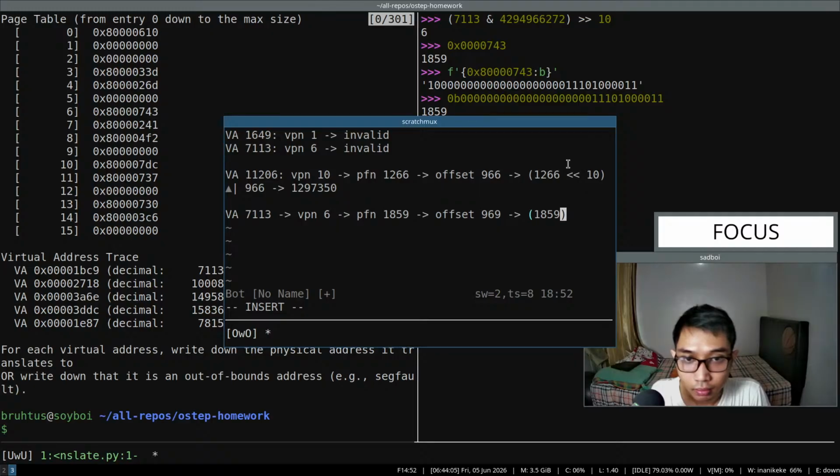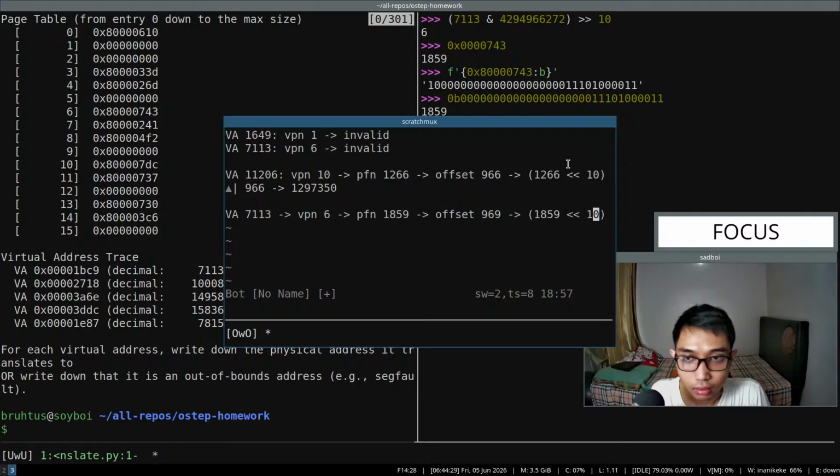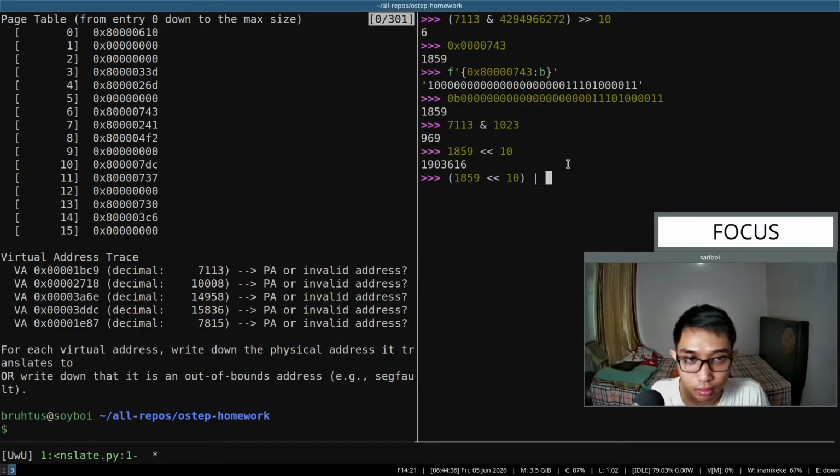This 9, left shift 10, right? We need to get the base address for this page frame. Right, and then using the bitwise operation or with the offset, basically adding the offset here.